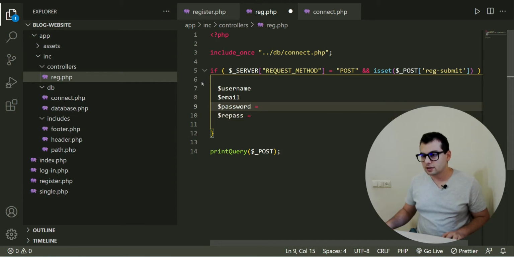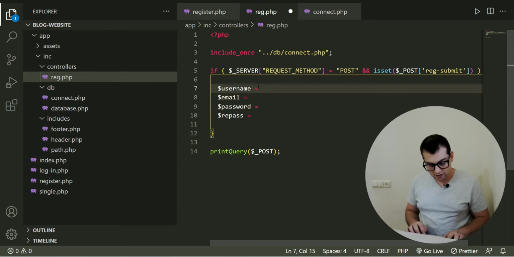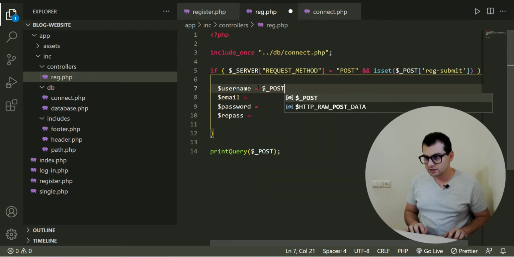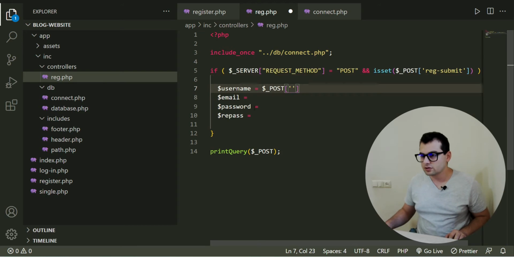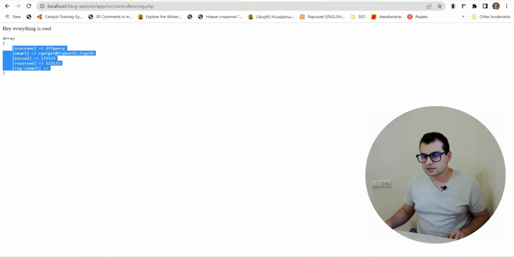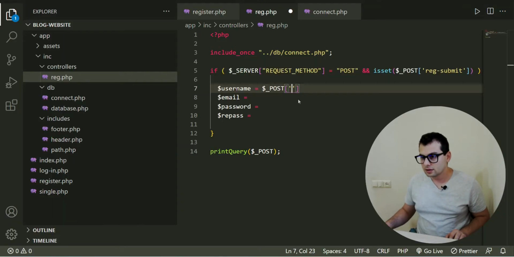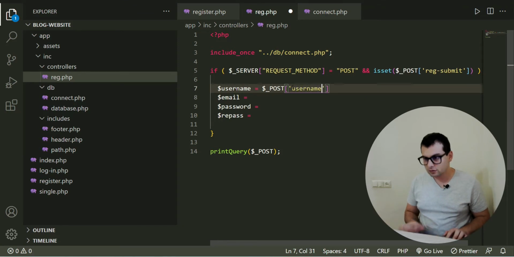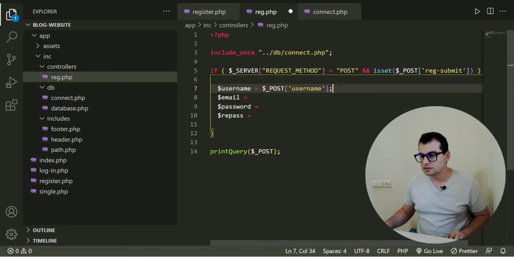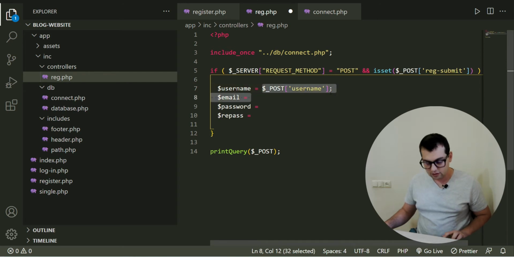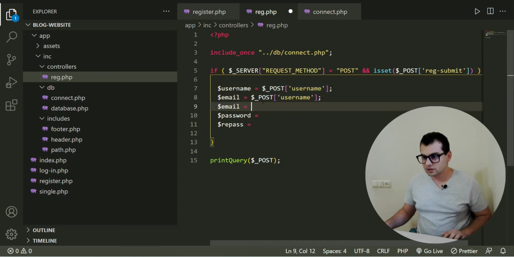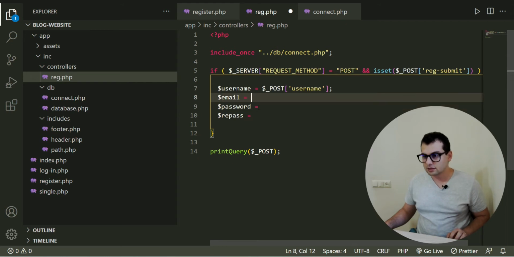And all of them are gonna have values. And they start from username. And as I told, it's accessible inside post. And as post is an array of objects, let's see its username. I'm gonna type here username, copy and paste this line in all the other variables because just the key names are changing.